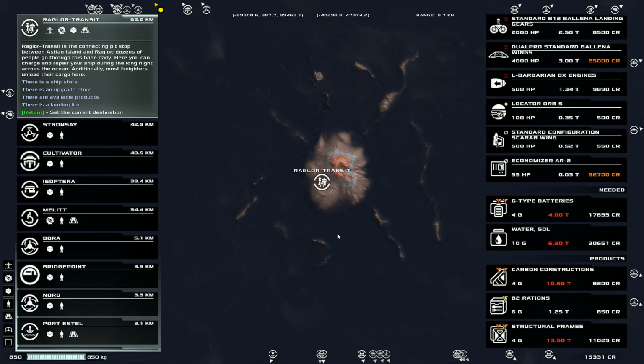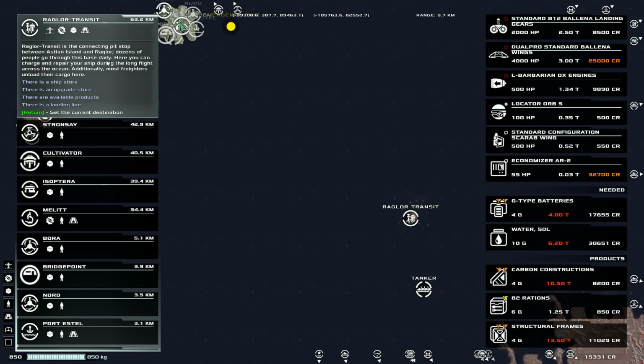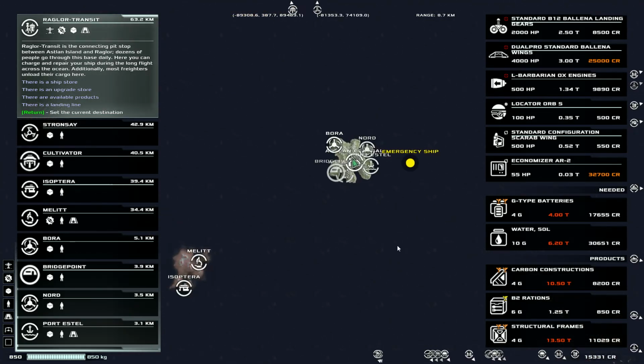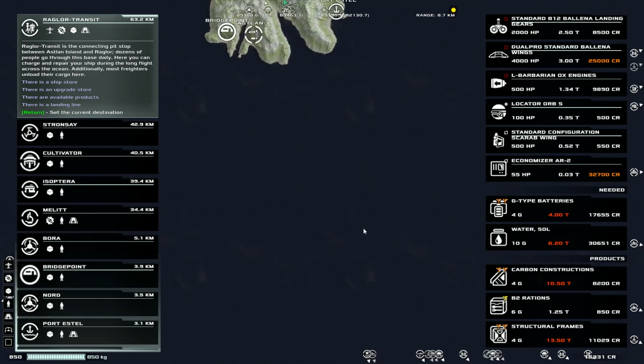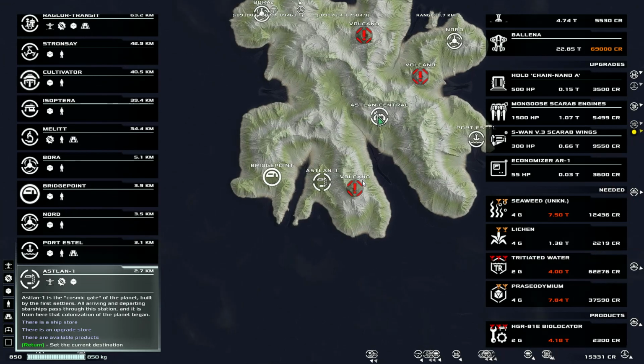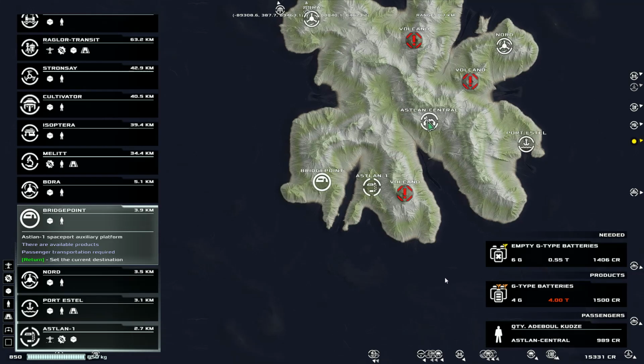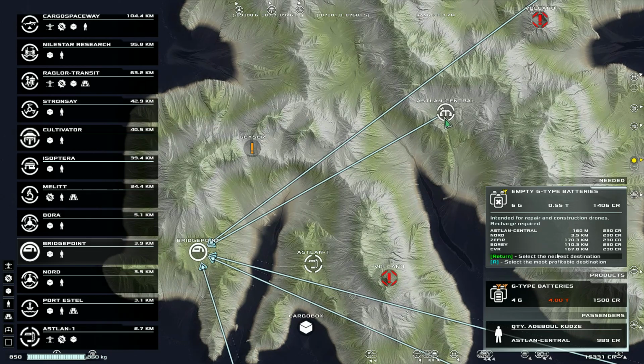Let's see here. Oh, we have rations. You know what? It's time to leave that island maybe and die. Oh, it's too far away. Shit! Everything is too far away for this ship. Let's see here. So what am I supposed to do? The battery things again. Boring.